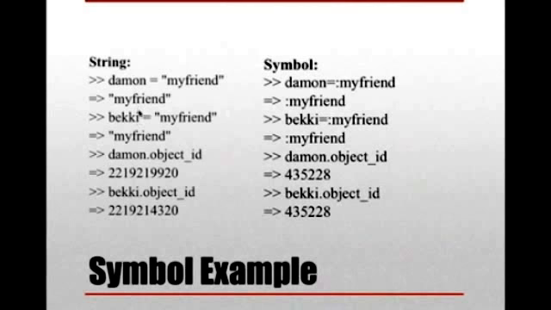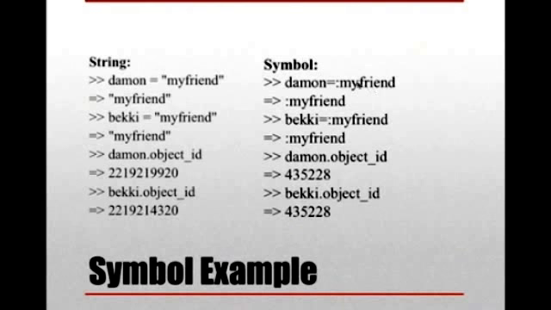say we want to indicate that Damon and Becky are both my friend. I can make them both variables and then assign them the value string my friend, and then when you call Damon or call Becky, it'll return the string my friend. However, even though they've been assigned to the same string, if we look at Damon and Becky's object IDs, we see that Damon and Becky are two distinct objects. The object that they've been assigned to has different identification tags. So we've defined two pointers to two different objects by doing this.